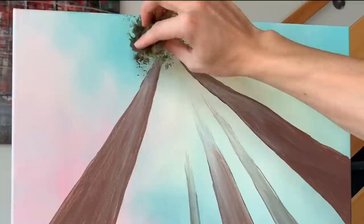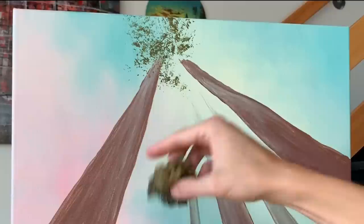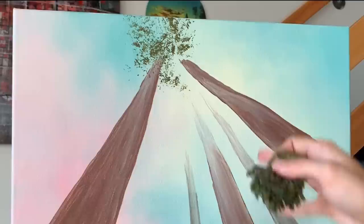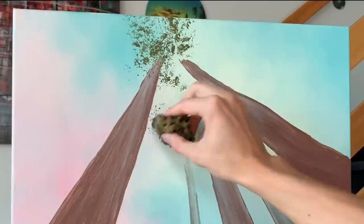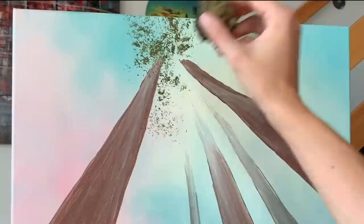And lightly, not too much. You don't want to overdo it. Even if you go over the trees that we just painted, that's fine. Do it. These trees are the first layers. It gives us an idea. That's why we did that. So I'm going to lightly press, and it gives me nice, smaller leaves and things. But if I press harder, it's going to give me bigger ones. So play around. There is no right or wrong.